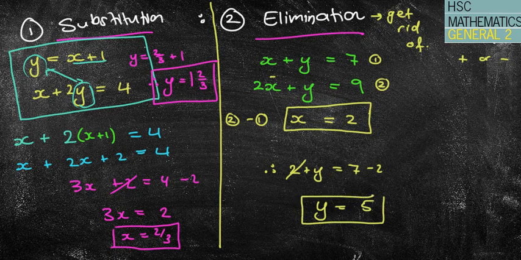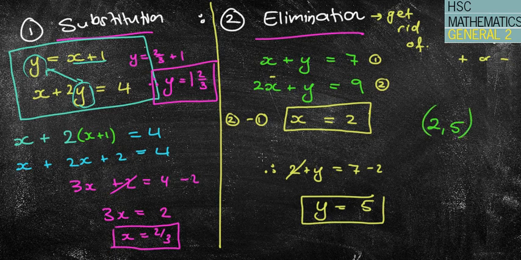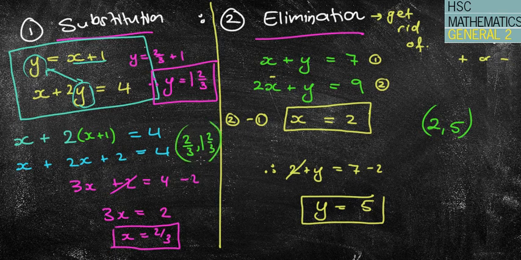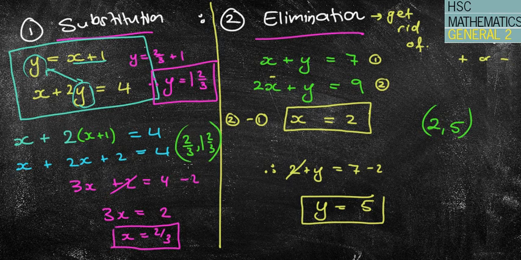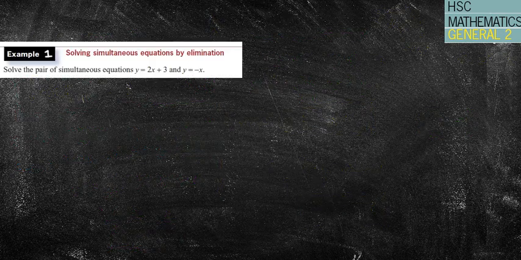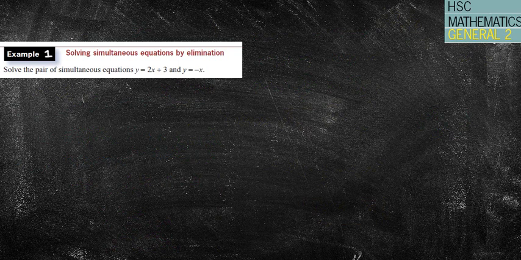Now, both these solutions for these two questions, I could write them like this, 2, 5. I could write them as 2 thirds comma 1 and 2 thirds. It's often nice to pair them together, but certainly you don't have to. Okay, let's have a go at some questions now. I'm going to give you two questions. Pause it, see what you can come up with, and then see how you go.